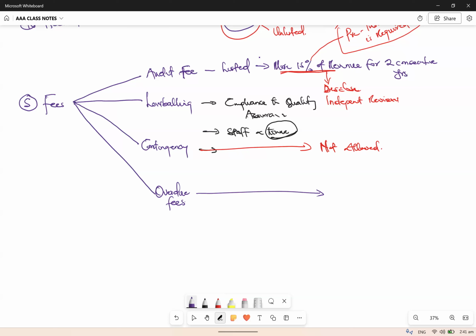So it says that there is a leeway. It says that the audit firm, all right, should only allow work on overdue fees when the client has shown proof of arrangement of payment. So you have to show proof of arrangement. So do not perform any further work until the outstanding fees are paid or there is proper arrangement made for payment.